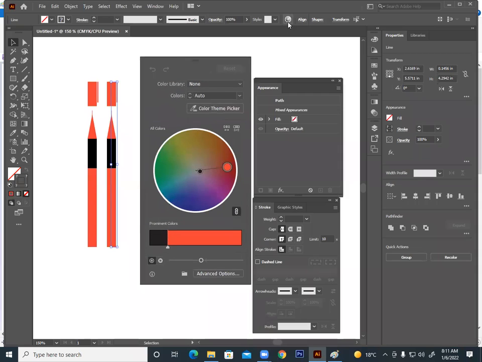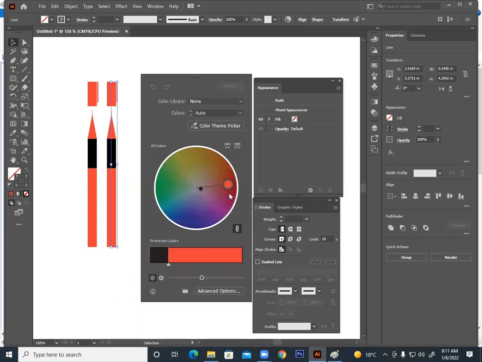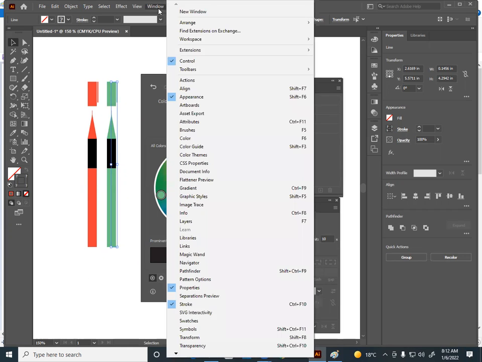So here, what happens? We can click and find the color theme here. So just change the theme and you find the difference here. Hope it is clear how we can use Recolor Artwork to change the color. Does it okay online? This button is there in your control palette, this small button over here, or else you can open this in the Window menu, Color Guide.